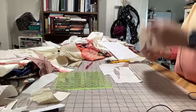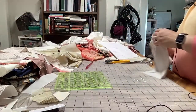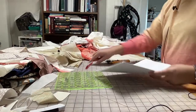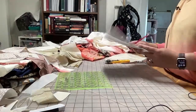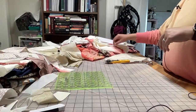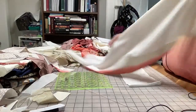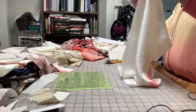Now we just need to do the remainder of the linings. Oh, I just got super tired. Okay. Red, floral are done. So I said I need three more lining pieces. And that is at that size. So here is one piece to cut down. Here's another piece I can cut down. And I think that will be three right there. Actually, I think this might be three right here.